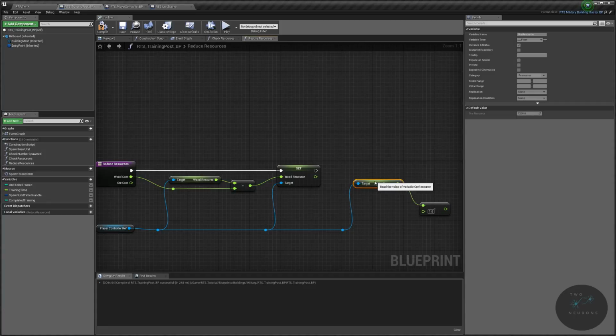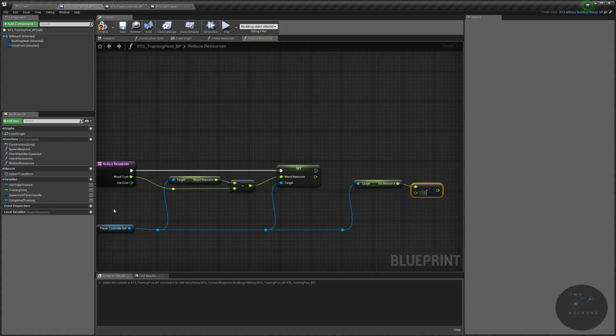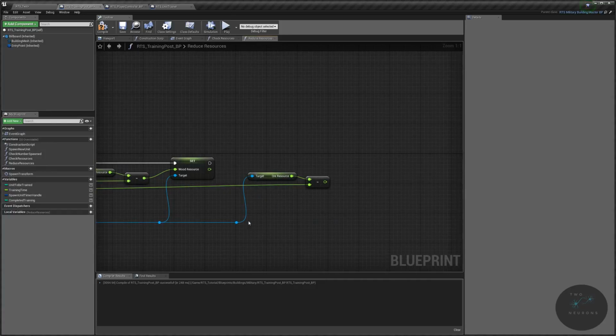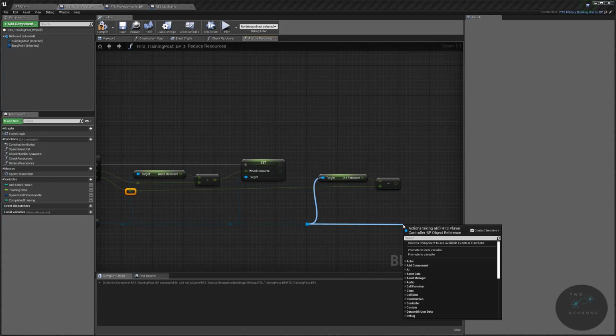And we already know it's going to be about up there anyway. Let's drag that about the same level as the other one. Let's drag off our ore cost, plug into there. We're going to put a reroute into this one and move it there. And then off our nice little blue line down here, we are going to set our ore resource.